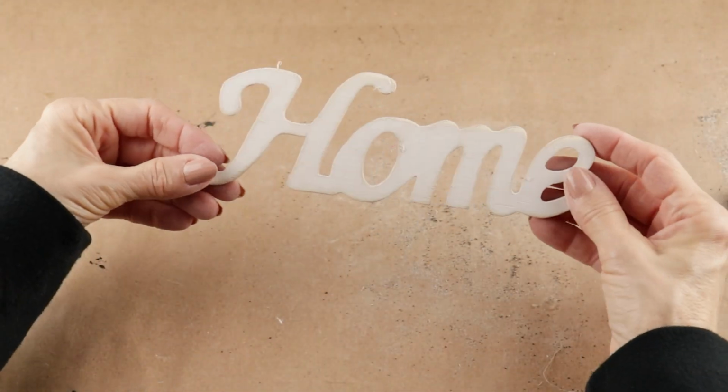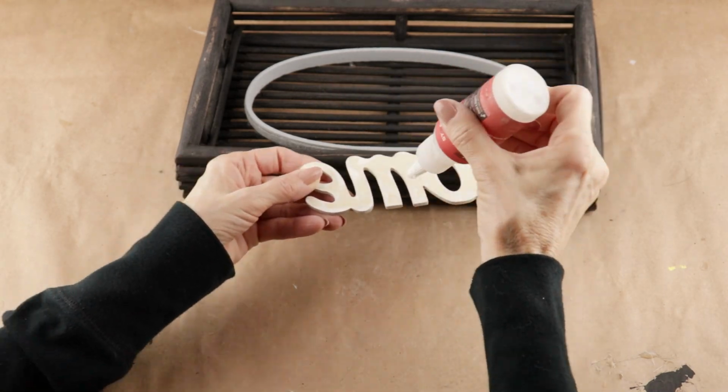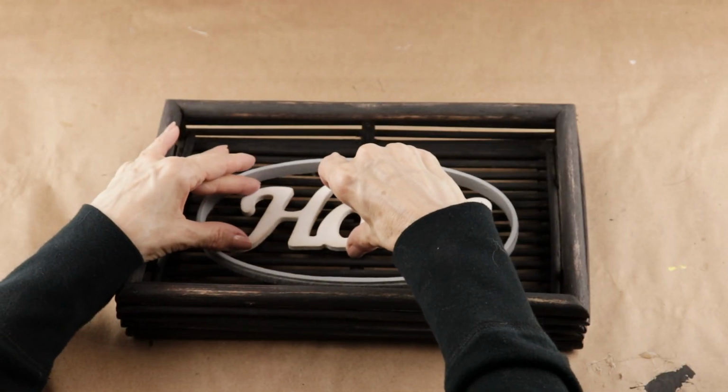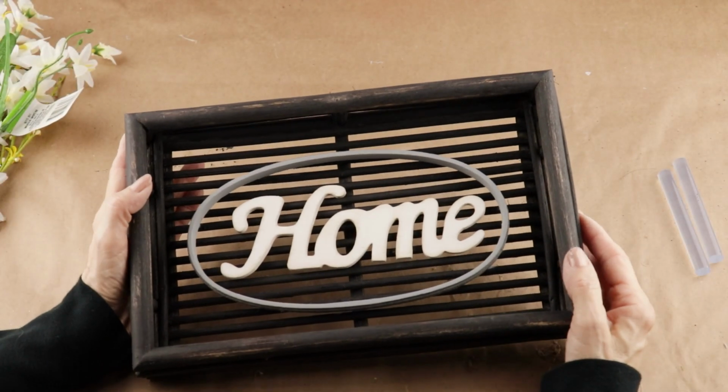When I'm done, I'm once again using my STARBOND thick glue and I'm adding it to the back of my home sign. I'm then turning it over and I'm placing it in the center of my oval embroidery hoop.